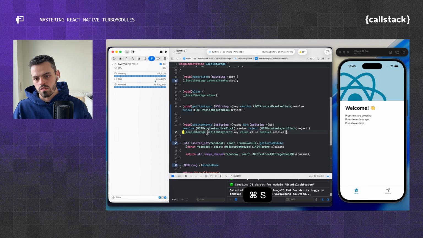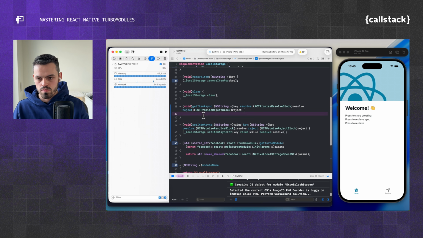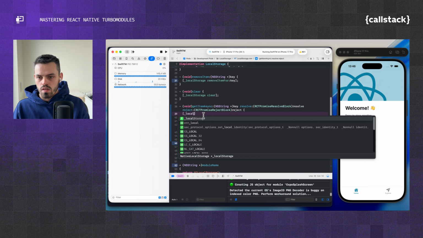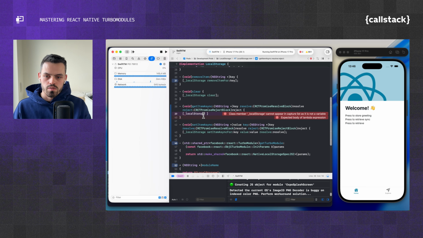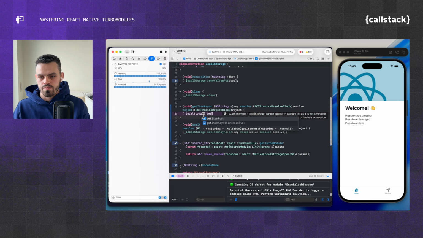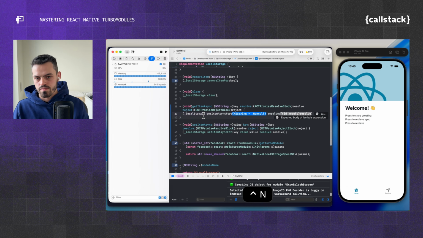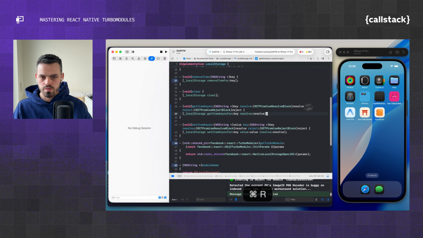We could also pass reject, but in this case this operation shouldn't fail. But in production-ready code, you should also handle the error. Then key and resolve. And let's rebuild.